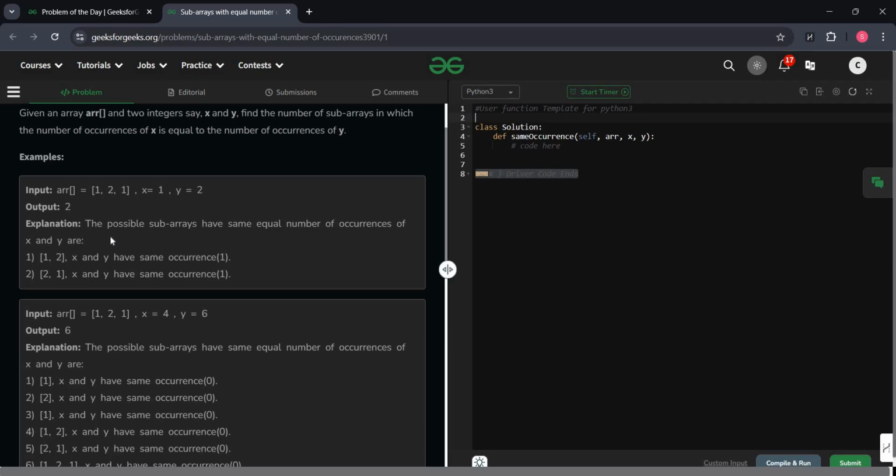For every difference value we have seen before, it means there is a subarray between that point and the current index where the occurrences of x and y are equal. By keeping track of how many times each difference has occurred in a hash map, we can instantly know how many subarrays have equal x and y occurrences.